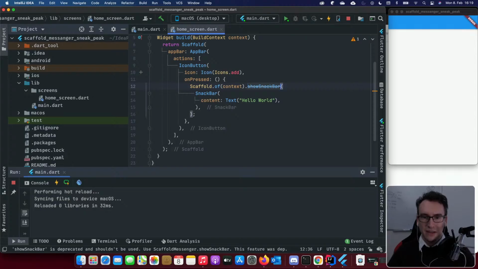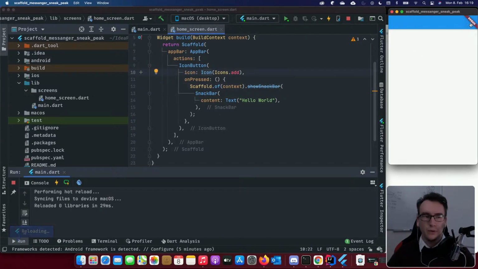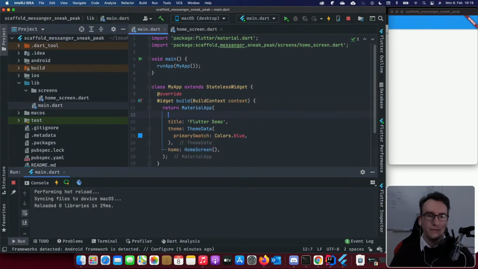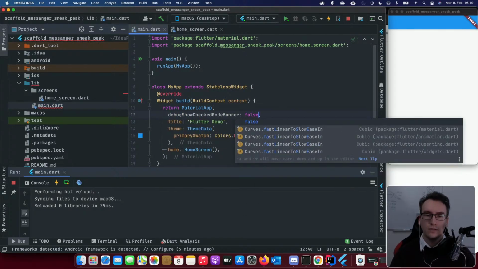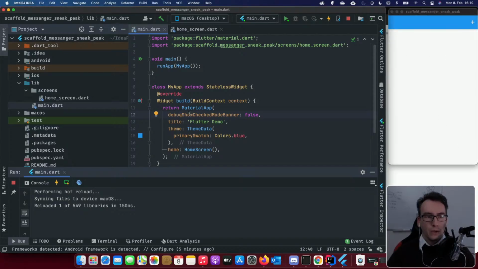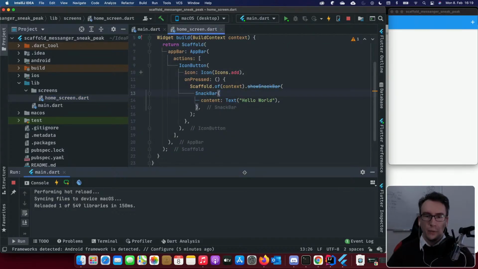Okay, so we have here now this deprecated showSnackBar. And now we have two problems. Let's see. First of all, where is our button? We cannot see it because of the debug flag. So let's hide this debug flag. False. Good. So you can see we have this plus button. We could also do that with a fab button, like this button down here, but I think up here is fair. So, and now we come to a very weird crash.